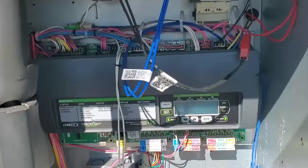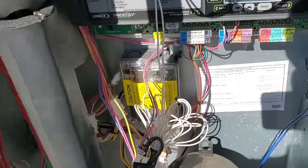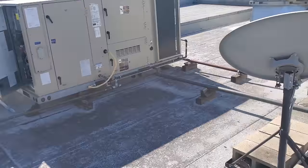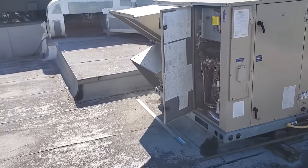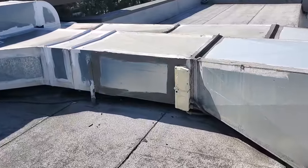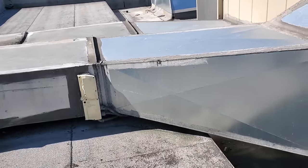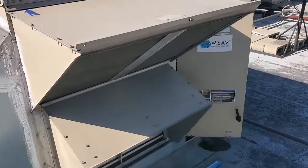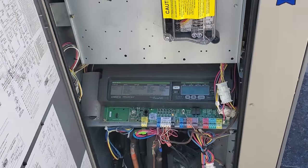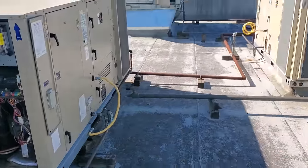All of these units are rather new, so it's really easy to just go to the prodigy board and see the display. Now duct detectors — I can tell you just from experience — these duct detectors are located inside the unit. But you've got to be careful: a lot of these units have been changed and the installing contractor left the existing duct detectors in the ductwork controlling the thermostats. So these units potentially have double smoke detectors. You can see there's one right there. This one is controlling the prodigy board; that one theoretically is controlling the thermostat.